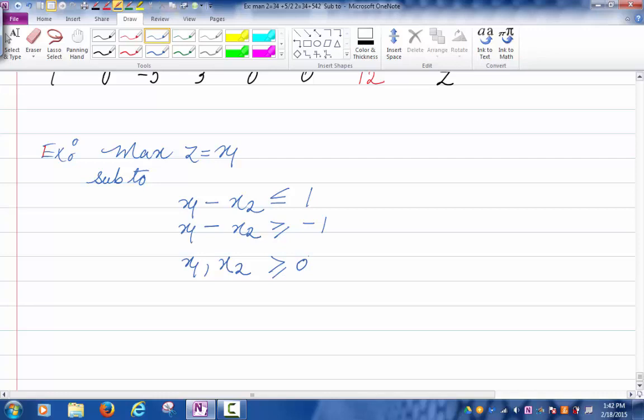You might say the second inequality is greater than, well, we can make it less than or equal to, right? Everybody's okay? Multiply both sides by -1, you can make it less than or equal to. But what I want to look at now, because we don't have enough time, is the feasible region. So go ahead and please do it yourself. Draw the feasible region, okay? Don't wait for me. Draw the feasible regions and see what you get.